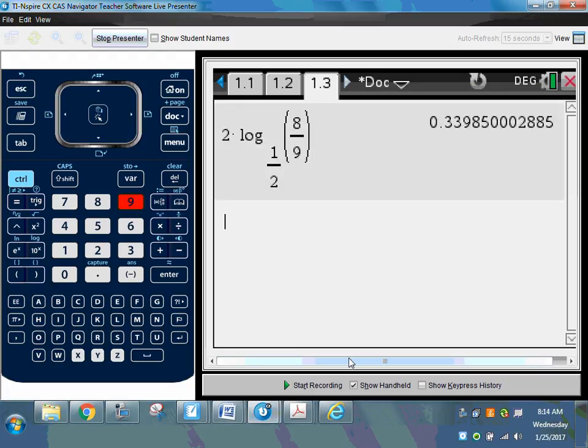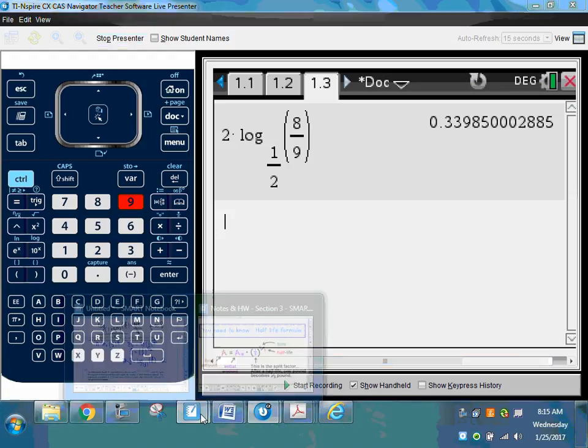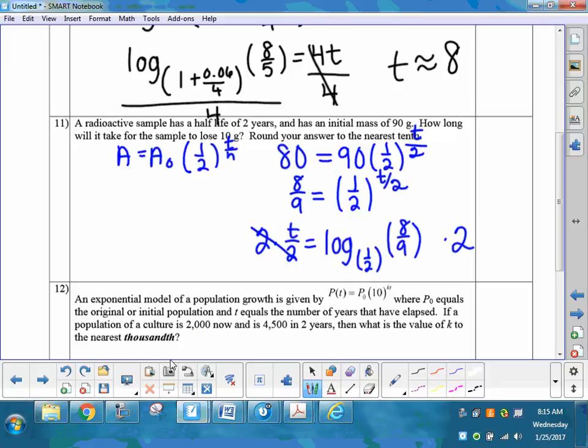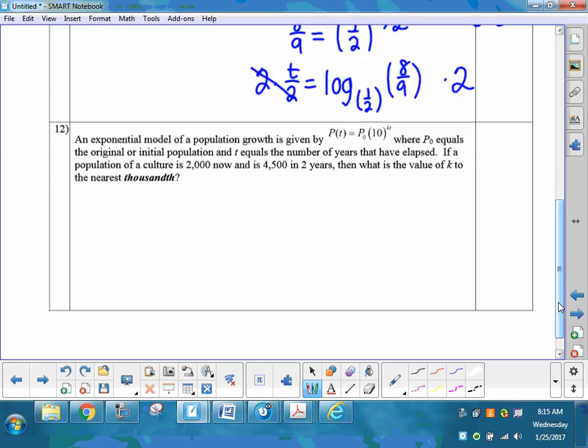Sorry, when you solve this out, you need to log it out, I guess, and then multiply it by 2. Yeah. Do you need to show the 2 individual steps, or can you just combine them when you show the work? Did you show as much as I did? We'll say that. Okay. Now, when we get here, what is it to the nearest tenth of a year? What did we say? It was 0.3? Okay. Can you check that by plugging it in? Sure.